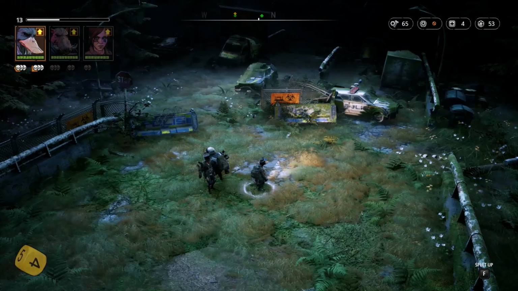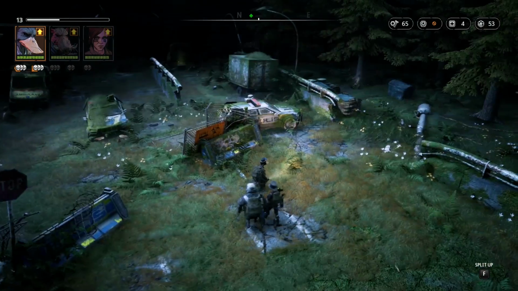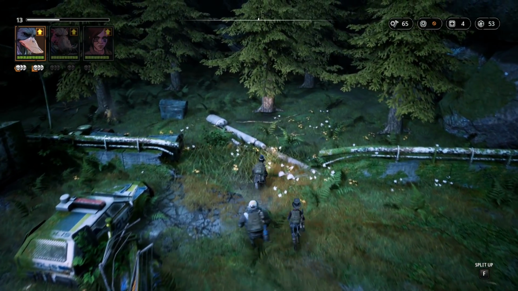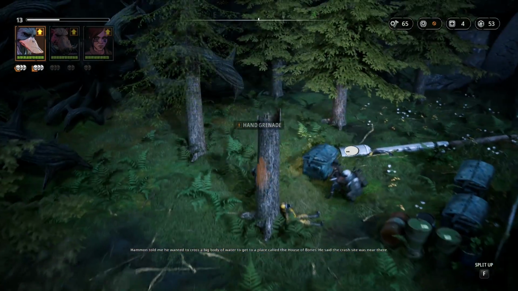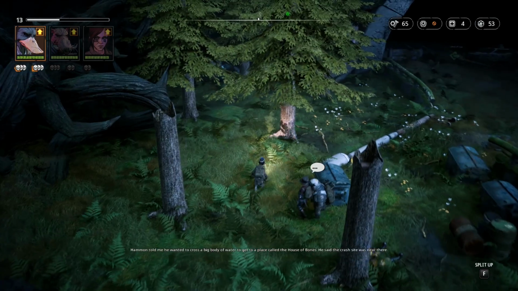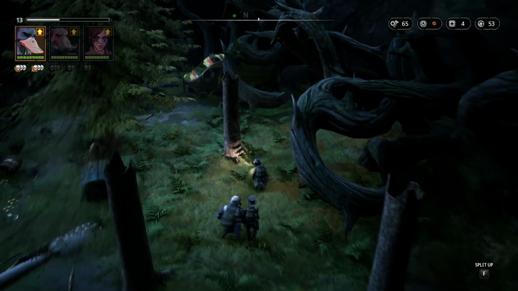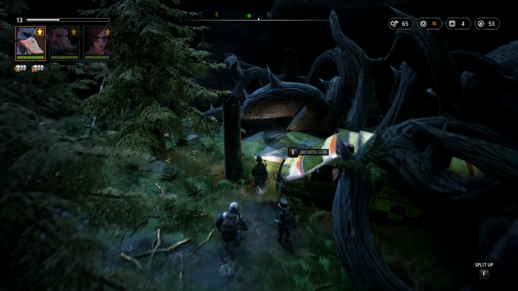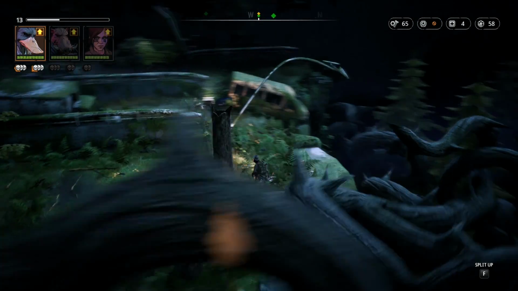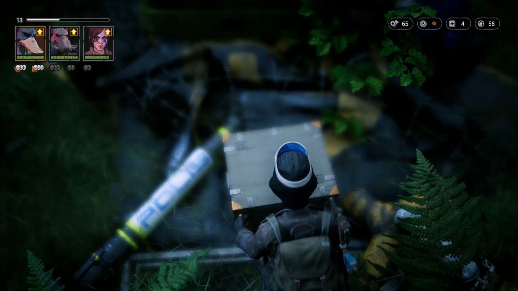Where are we at? Oh, the Sea Titans. Okay, so this was the last area of the beta. Hammond told me he wanted to cross a big body of water to get to a place called the House of Bones. He said the crash site was near there. Okay. So I think what we're gonna do, I'm gonna scout this open section, this early section here. And then we'll probably jump back to the Ark to do some upgrades.